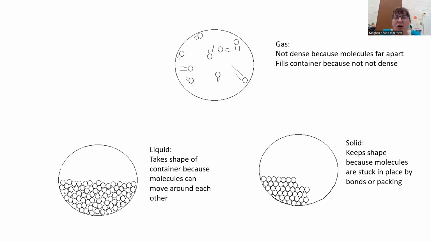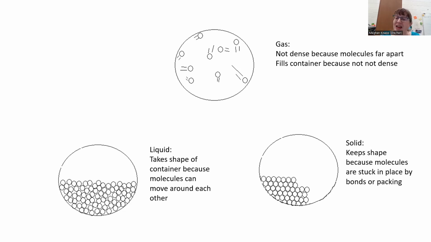One of the things that I also asked you to do was to talk about the particles of gases, liquids, and solids. Now, most of you talked about how closely they were packed together, and that's an important starting point. It is also important to think about how fast the molecules are moving. Now, we can have motion in a couple of different ways. So vibration is a motion where the molecule doesn't move around. It's just wiggling in its spot. And so some of you said that solids can vibrate but not really move around. And that's a really good description of that.